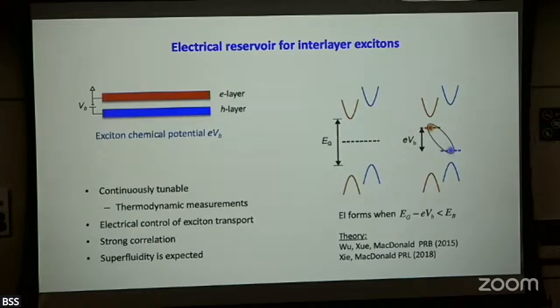You're with me, right? So as soon as this effective gap is smaller than the exciton binding energy, you can spontaneously form those excitons. So let me get back to your question. When you first turn on this voltage, there's a short period of time where electron-hole pairs are injected, right? And once you reach this density, then it will just stay there as long as there is no tunneling between the two layers, no recombination.